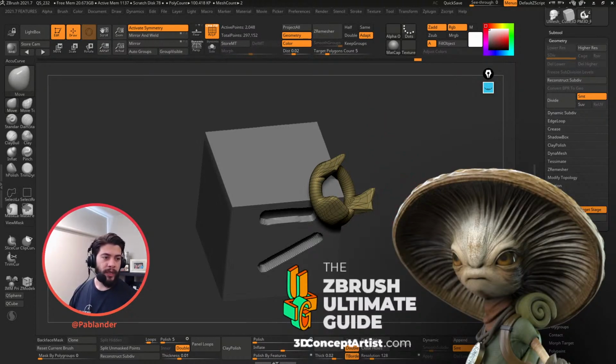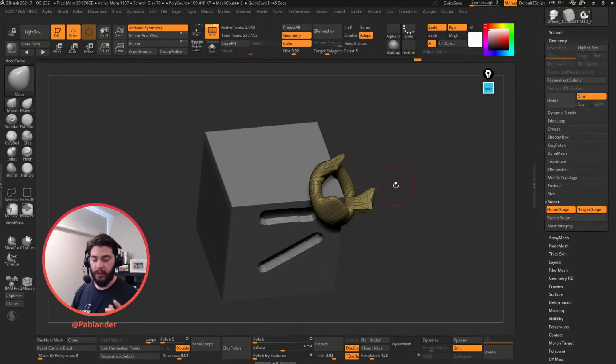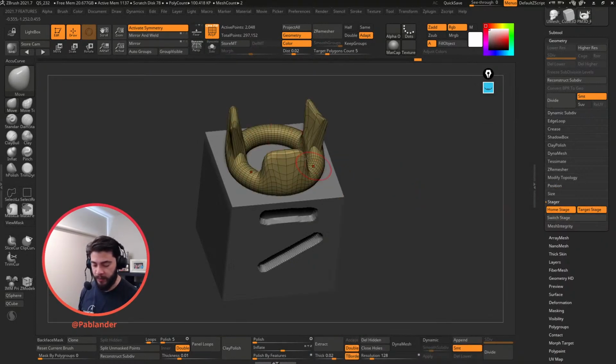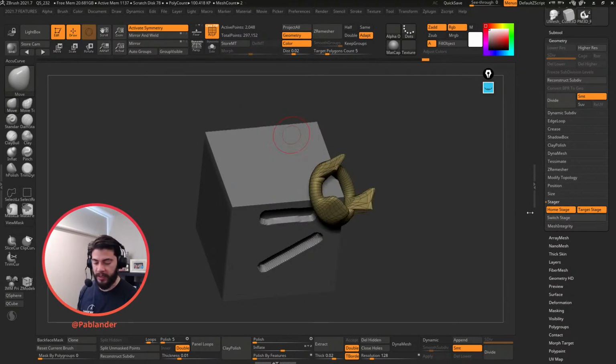So if you think about, I don't know if you can see it in here, you won't be able to see it properly, but the character that I use in my UCG course has like a little cross bag. I don't know how you call that. It's just like a purse, something. It's just a leather bag, and that is on one side, right? So for that specific object, you can work in this way. You can just have a home stage where you have the ability to keep the symmetry and all of that, and then you have a target stage where you can actually place that in the model and see the effect.